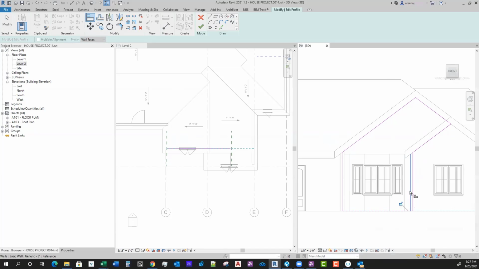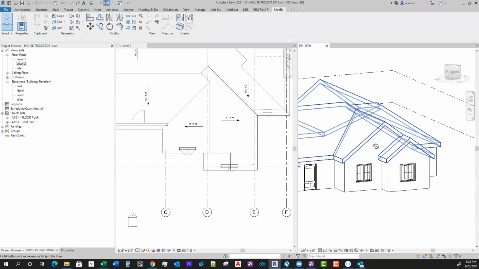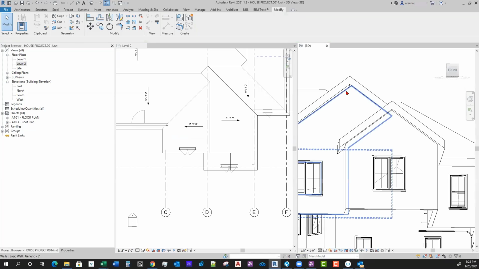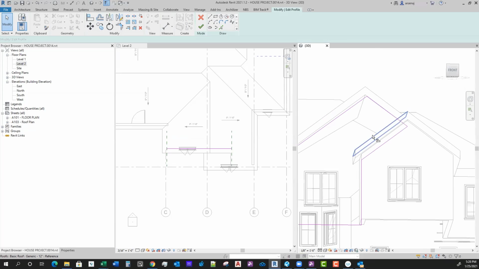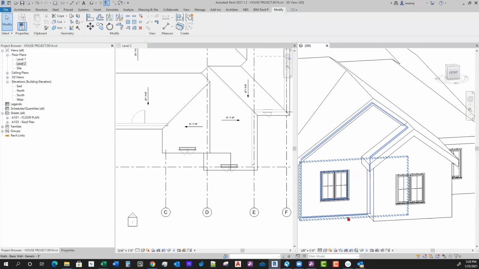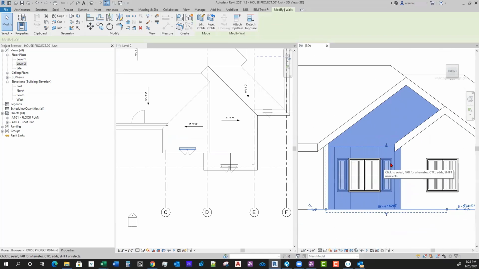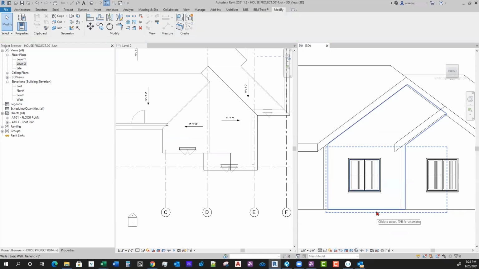Yeah, because what happened is you had it joined, and the way you did it was fine, but you could just hit OK, and it's going to say that it's going to unjoin, and it'll unjoin it. Instead of it being joined, you've now just changed the profile of the wall. So it's just another way to do it. The way you did it was fine, and that's actually the way I'd probably like to do it. So I'd have one wall here and draw on another wall.